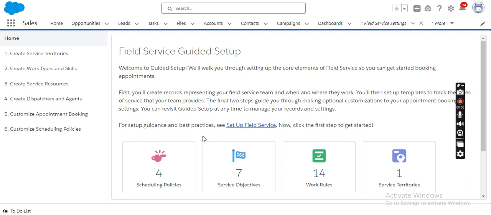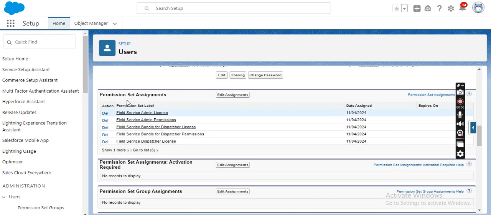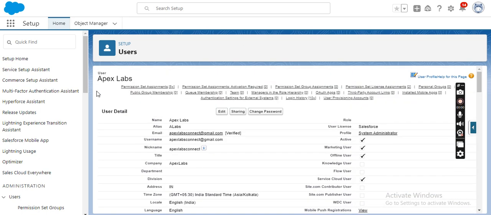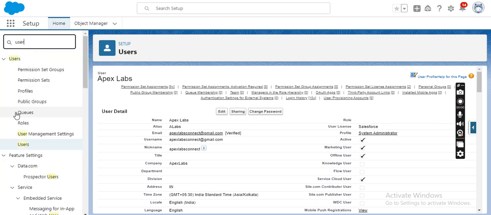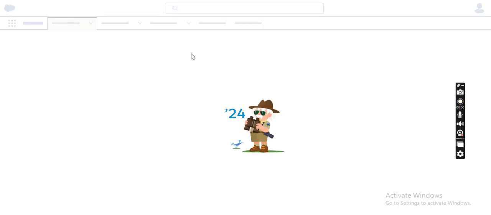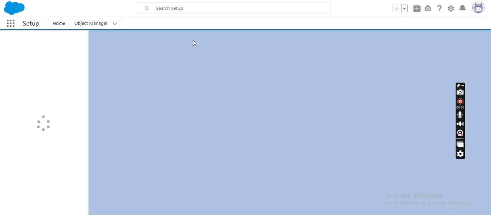Now, once the FSL admin permission set and license have been given, the next thing is to create a service resource. Before creating a service resource, we need to create a user who has the Field Service licenses and permissions, so that he could be used as a service resource in the org.